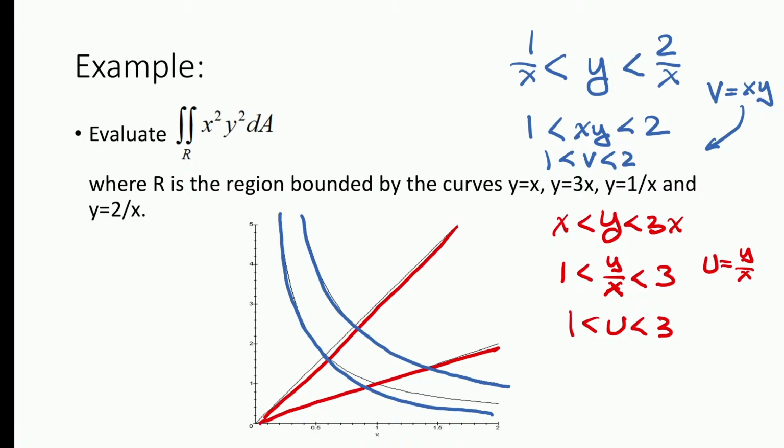So if this all works out, if I could change my variables from x and y to u and v, then my double integral ends up being really easy. I mean, it's like the best of all double integrals. The best possible situation is to have u go from 1 to 3 and v go from 1 to 2. So dv du. And then we'll have to deal with what's in here, but we'll do that.